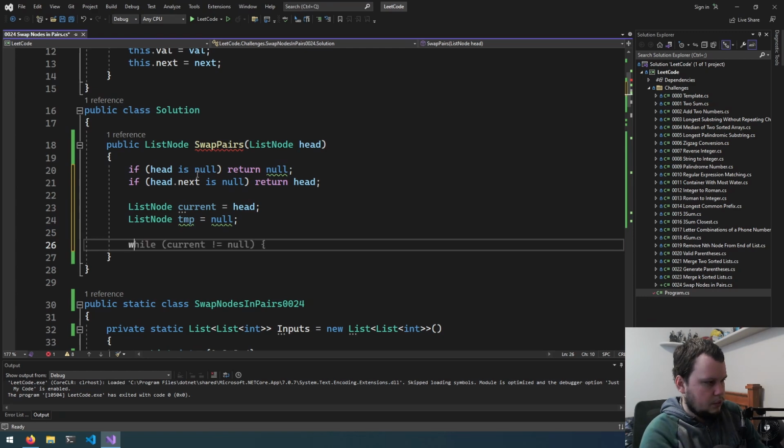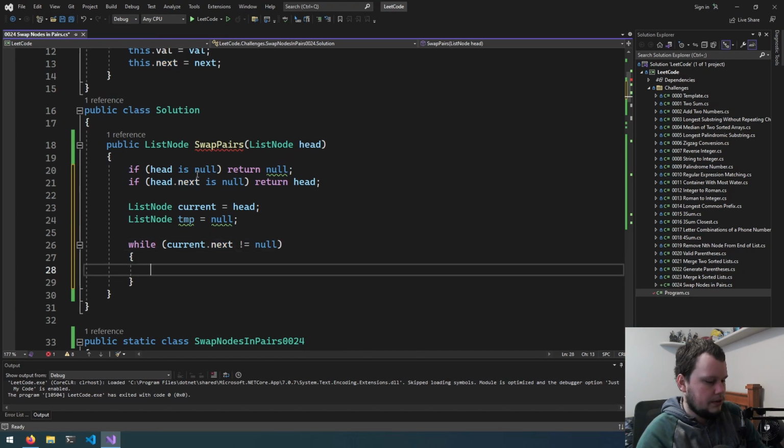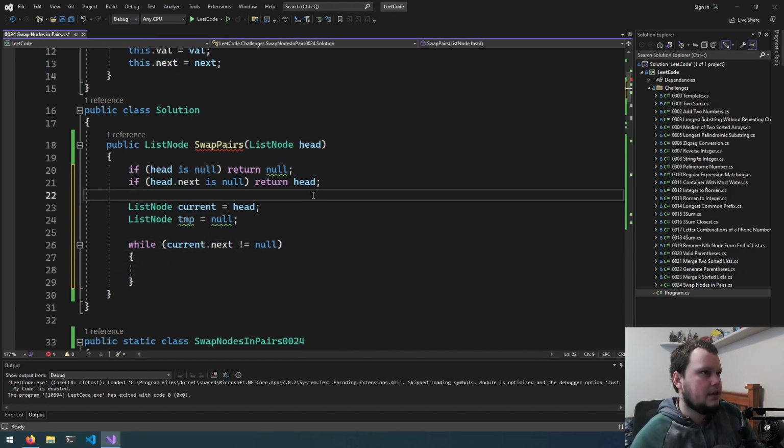What we'll do is, while current.next does not equal null, we will do something. We want to get the next one, we want to swap them around. Okay, what's the best way to do this? So head is 1, next one's 2. We want to make 2 the head and 1 the next of this one.